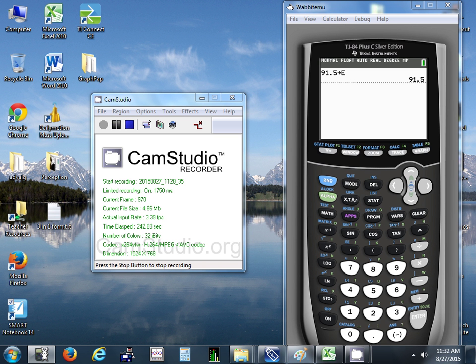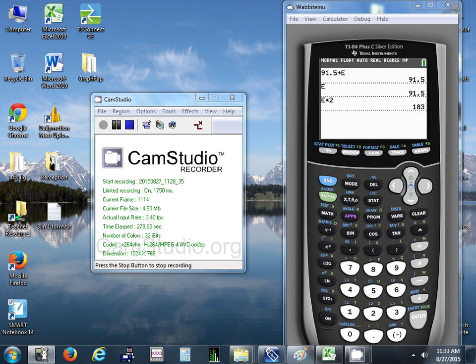Now if I just press alpha and bring up E and hit enter, it shows me the number that's in E, and I can do arithmetic with it. Like I could do E times 2, and it should take 91.5 and double it. Again, you can store anything in the letters A through Z, so you have plenty of places to store stuff if you need to. I don't generally think we do a lot of that. Any questions on that?